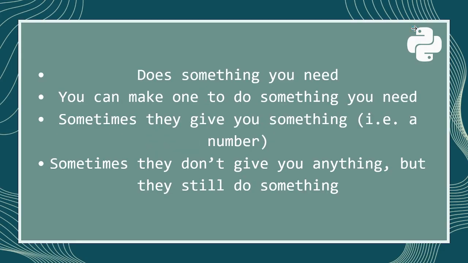What you do need to know about functions, they do something that you need. So, for example, in the previous case, it could be adding a certain number, like adding 2, it could be timing by 2, it could be doing some kind of maths equation. And if you do need to make a function, you're able to do that. And then you could use it later on if you need it again. Sometimes functions will give you numbers, for example, in our previous examples. Sometimes they won't give you anything. Sometimes they might give you a piece of text. Okay? Functions can give you basically anything, or nothing if you don't need it.